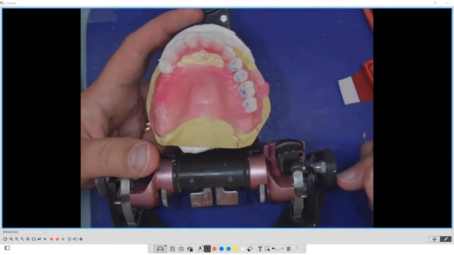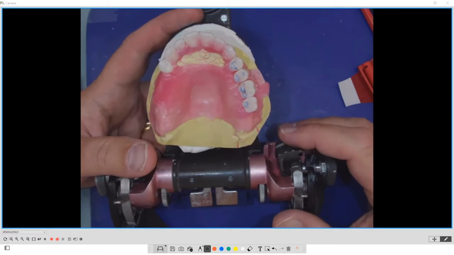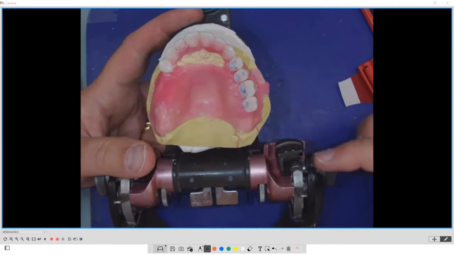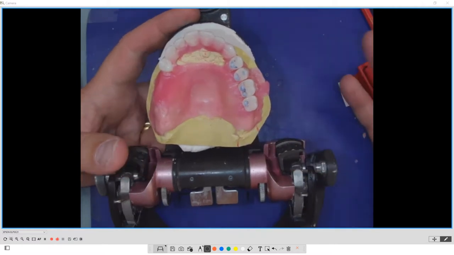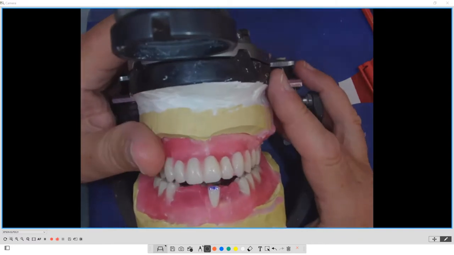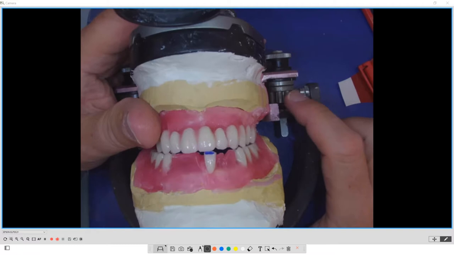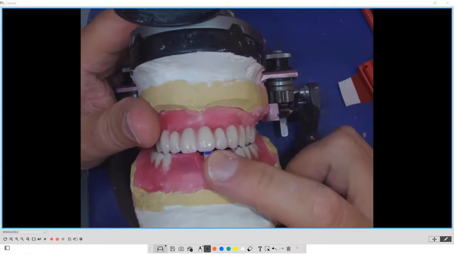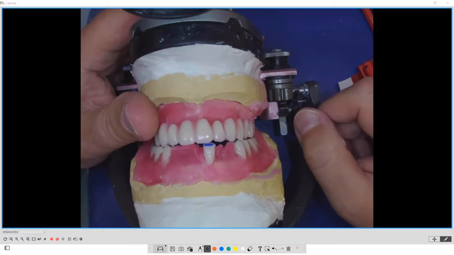If you have an articulator that can adjust condylar angle, that's great. Other articulators are non-adjustable, hinge articulators or things like that that we see in many labs. It is what it is. The number is the number. Yet I'm trying to check protrusive. So I really don't know, is that condylar angle and that movement the same as what it's going to be in that patient's mouth? The answer is no, it's not going to be.